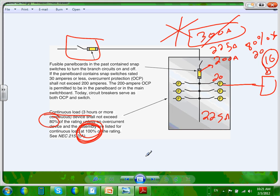Panels come as main breaker or main lugs only. So if you have a breaker ahead of the panel, you don't need another breaker. It will be a waste of money, like what we're showing here.